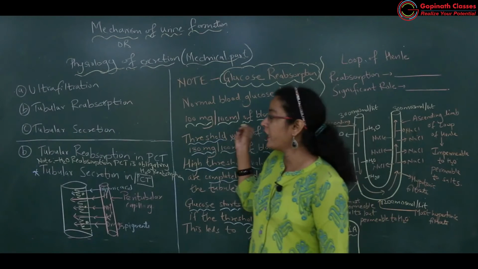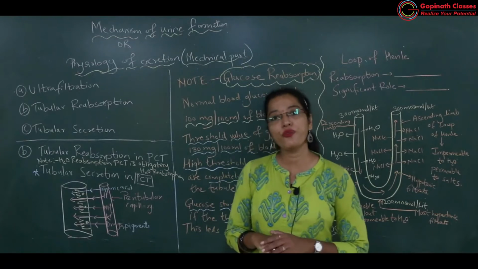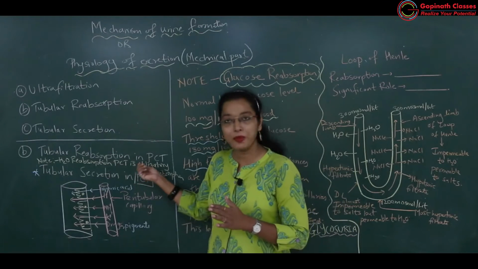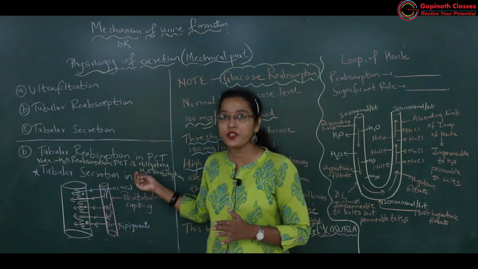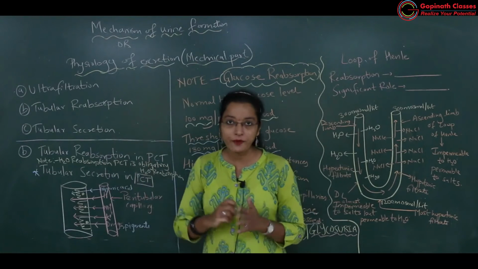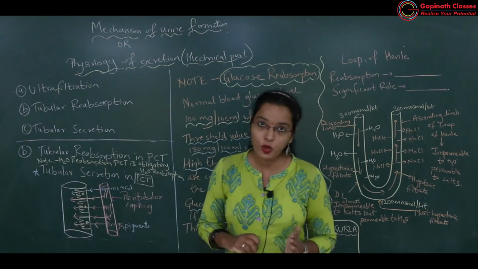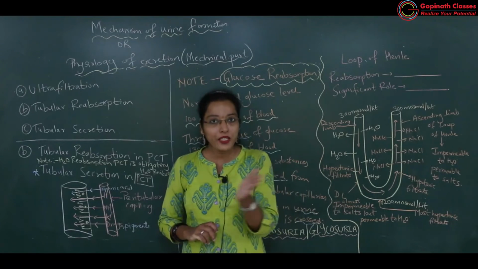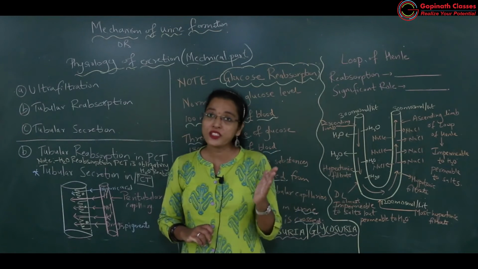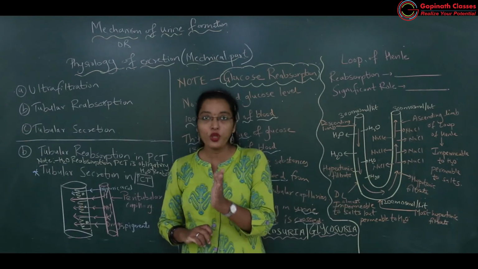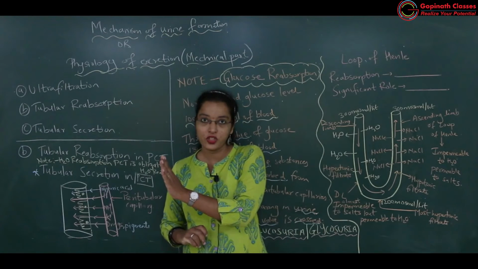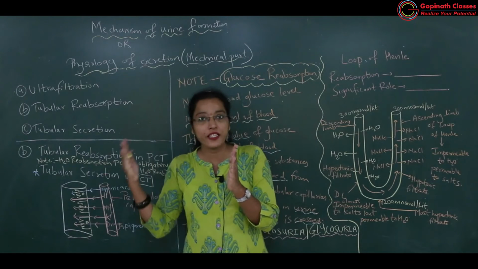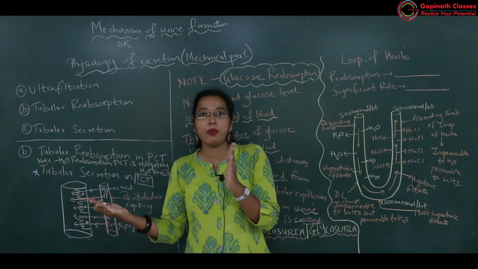Got it? Then one more thing which you have to remember, we have studied tubular reabsorption in PCT. So tubular reabsorption in PCT में water reabsorb होता है. कैसे reabsorb होता है? पहले तो solutes, ये जो high threshold substances हैं, these will be reabsorbed. So solutes कहाँ जा रहे हैं? Interstitial fluid में से peritubular capillaries में जा रहे हैं. Tubule में से interstitial fluid में गए, interstitial fluid से peritubular capillaries में गए.